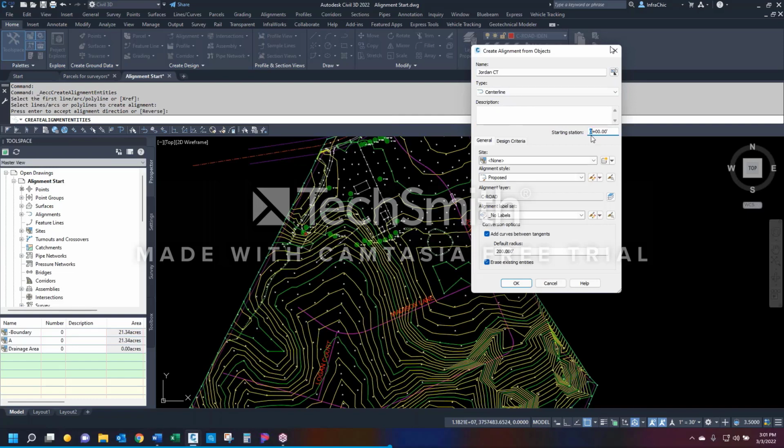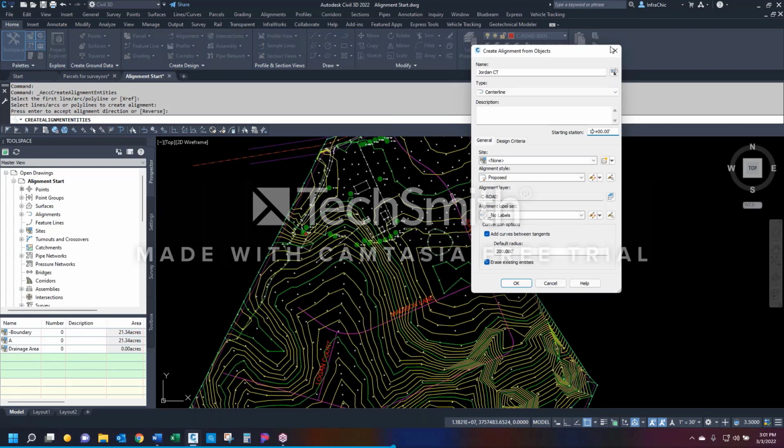Center line. If you choose to enter a description, you may. Is your starting station 0? In most cases it might be, but there are jurisdictions that don't like 0 because they like you to be able to back up a little bit, and you can't really go negative on an alignment. It kind of confuses the program, although it will do it. I like to start at station 1000. That way, if I go backwards, it's 950, or 850. I have some room to go backwards. But there are engineers out there who are very adamant it must be 0. Fine.